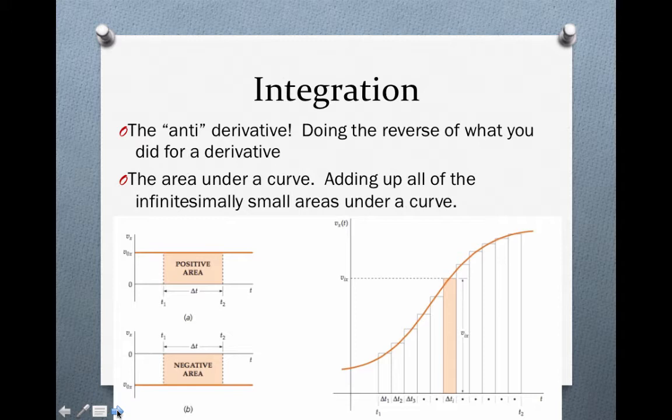Or if you have a curved graph, it's not going to give you a nice rectangular area. What you're going to need to do is make multiple rectangular areas and add up each of those little dTs all the way along that graph. So you can see they made 1, 2, 3, 4, 5, 6, 7, 8, 9, 10, 11 rectangles there. And what they want to do to find the area under that curve is add up all those little rectangles.